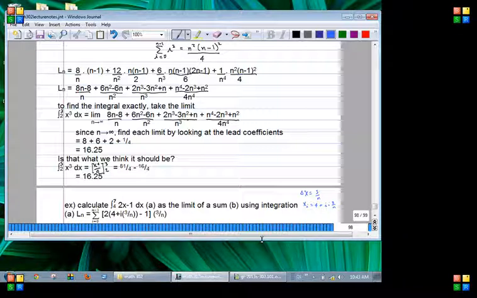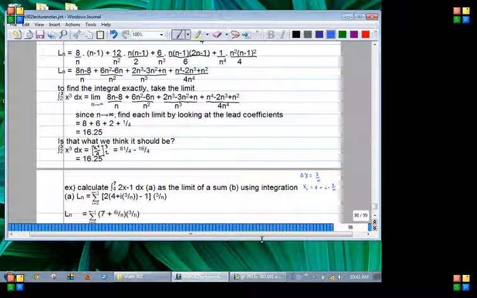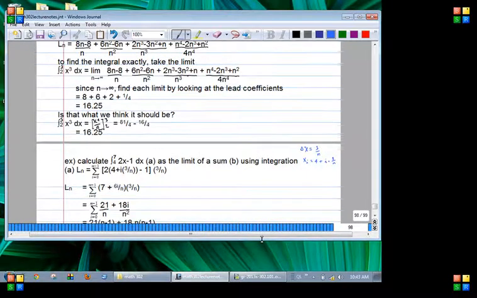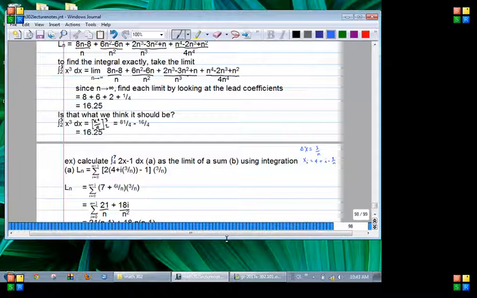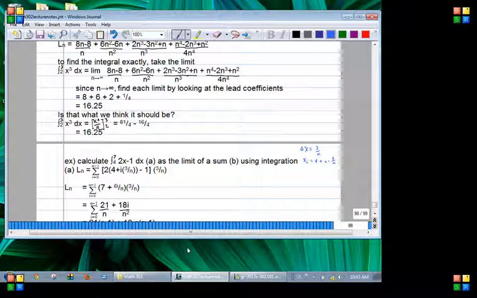So now that we have the expression for ln, we can go about the same procedure we just did and expand it to get it just in terms of n by using those formulas. If you simplify inside, you get 7 plus 6i over n. That's just algebra. Then if you multiply by 3 over n, that gives you 21 over n plus 18i over n squared. Again, just algebra. Isn't it just easy to take the first 3 over n out and then just deal with the 7 plus 6i?